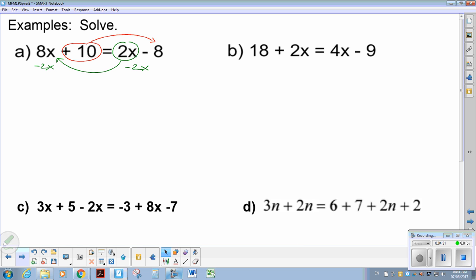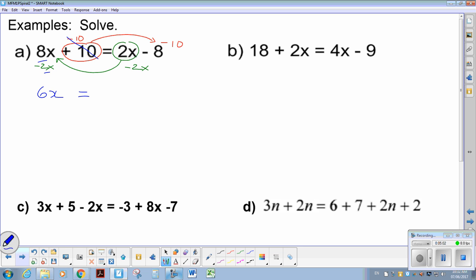Similarly, the 10, it's a constant. I want it on the other side, opposite of the variables. It's a positive 10. To get rid of that, I have to do negative 10. But whatever I do to one side of the teeter-totter to keep balance, I have to do to the other. Now I can do a little bit of cleanup. So I have 8 take away 2x, so 8 take away 2 is 6x. I have negative 10 plus 10, so they would cancel.